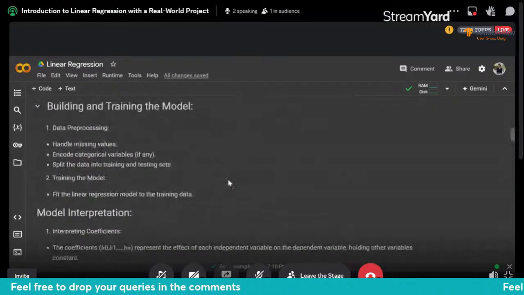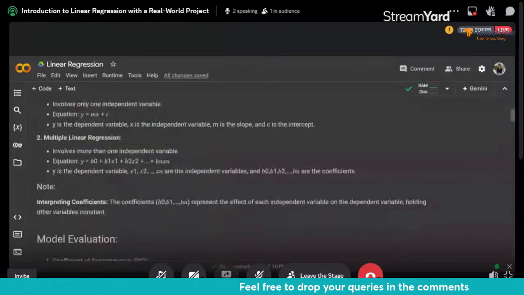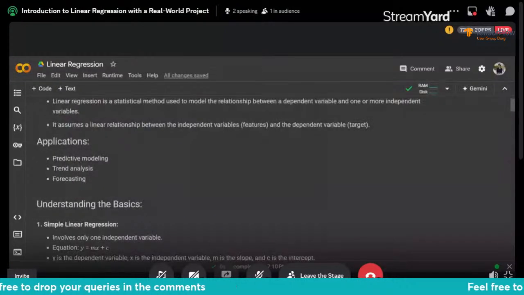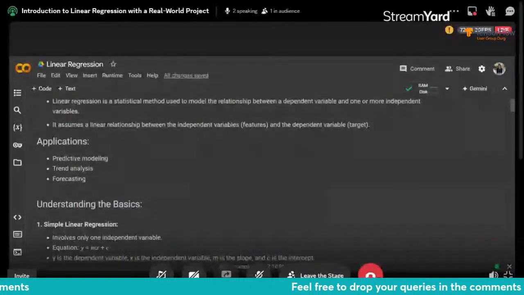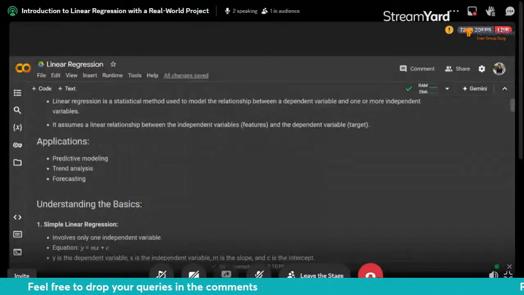We finished sooner than expected, because our earlier sessions sometimes got a bit late because of the doubts and the discussions that we had. But I hope this small session, which has covered a topic like linear regression in such a short period of time, is beneficial for you all.